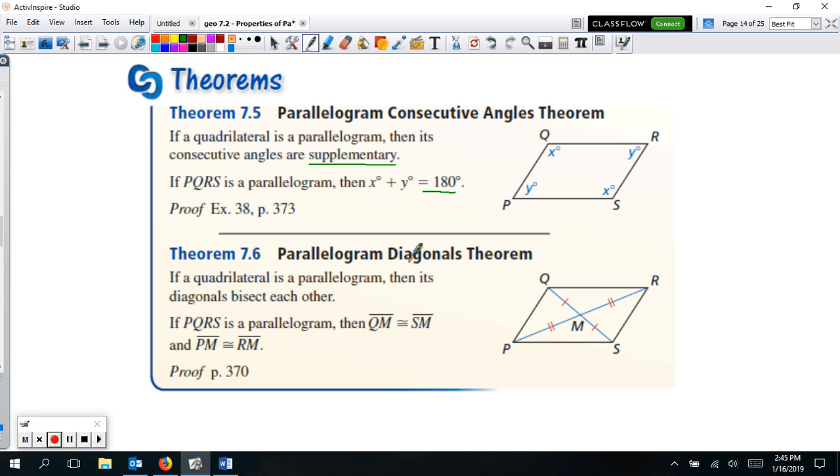The next one is the parallelogram diagonals theorem. The diagonals is where you go from opposite angles. If you draw a line from one opposite angle to the other one, or vertex to vertex here, those are going to make an X inside the parallelogram. And what that's going to do is it's going to bisect these diagonals. So as we see the diagonals in here, the diagonals get bisected. So they bisect each other is what happens. And so we can know that this diagonal here is going to be, this side is congruent to this side, and on this diagonal here, this side here is congruent to that side there. They will be the same. They bisect, they cut it into two equal halves.